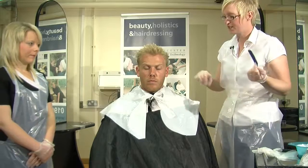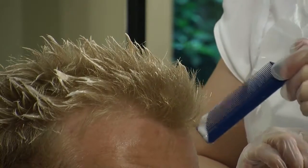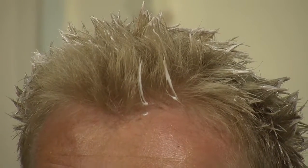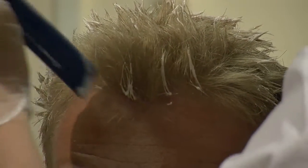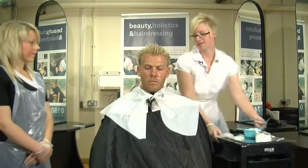And then using another technique, I'm going to apply some strands of colour through the front section of the hair. By using a comb and applying bleach to the ends of it, it will allow me to get from the root of the hair up to the points of the hair. As we can see from there, it just gives another effect, which when the hair is styled will give it a better finished result. And then just move into the other side.